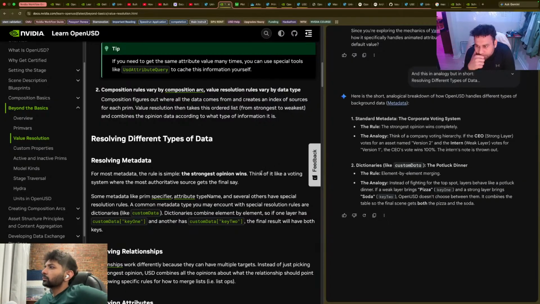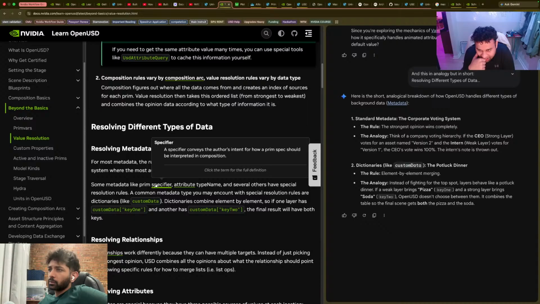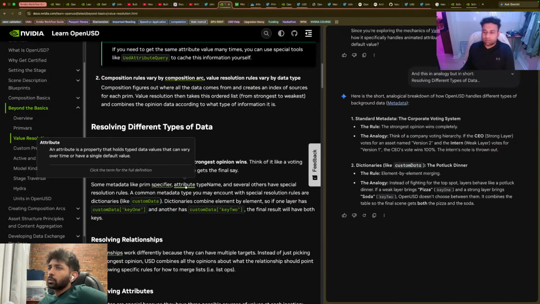Okay, custom data. Okay, now let's read this. Some metadata like prim specifier, intent for how prim spec should be interpreted in composition. Value over time, single default value.